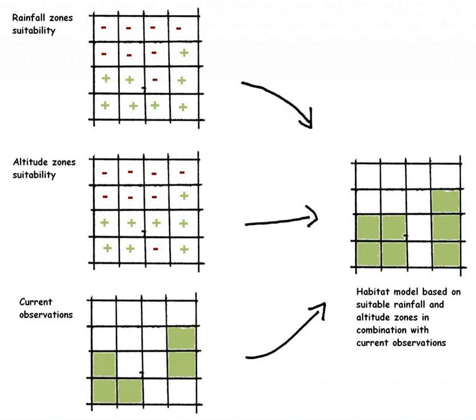Maxent is the most widely used method. Software uses presence-only data and performs well when there are few presence records available. Modeco implements various algorithms. Divid GIS has an easy to use, and good for educational use, implementation of BIOCLIM.